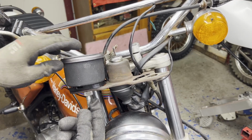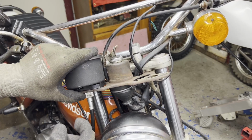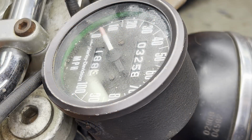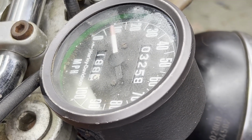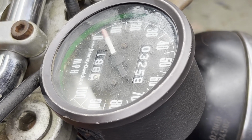And again, I'll come back later and fasten these up with the washers and the cotter pins that go underneath here. But for now, I'm going to spin this wheel, make sure this gauge actually works. It's probably going to be hard to tell, but I'm going to spin the front wheel up by hand just to see if I get any movement out of the gauge here. Oh yeah, we're good to go.